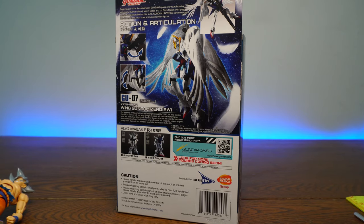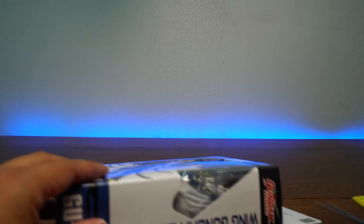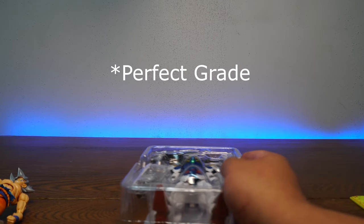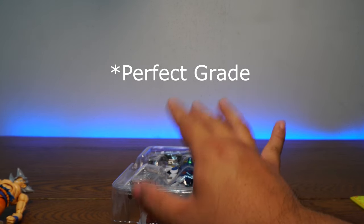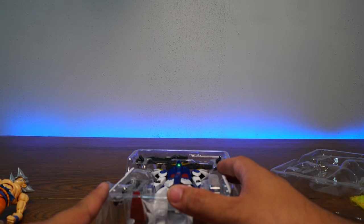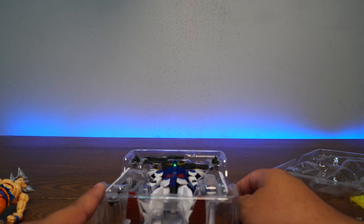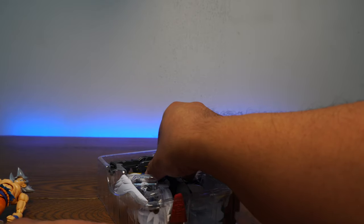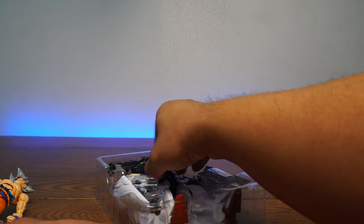Oh, did you just set me up for that one, Janelle? No, I was actually legitimately thinking that every time I wanted to get this figure for the boys, it was always super expensive because of the fact that it comes with wings. Yeah. The Master Grade Gundam Wing Zero was almost $300 at the time, back in the day. I don't know how much it is now. And it had beautiful wings. It was metal and everything. Also, the Mobile Suit in Action figure was worth quite a lot. I found it at a Target hunting and got it for about $15. And then I saw it on eBay for about $40 back in 2001, 2002.